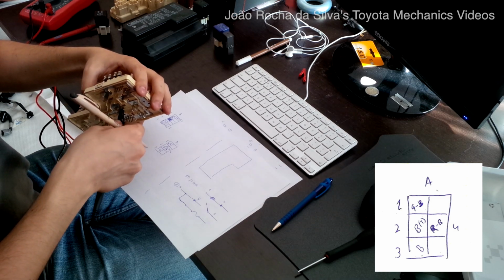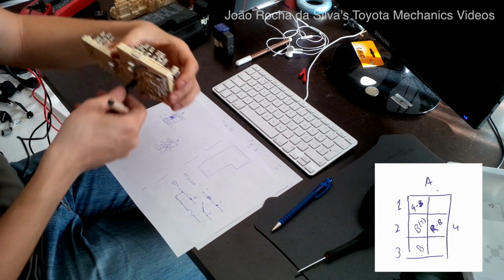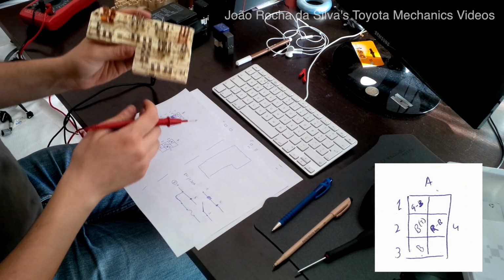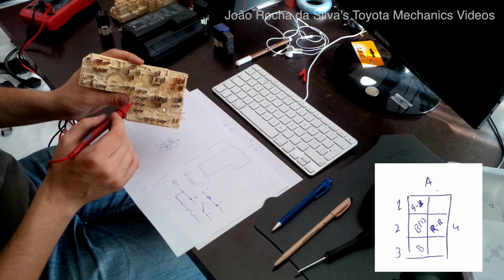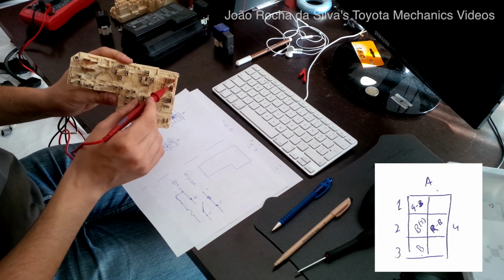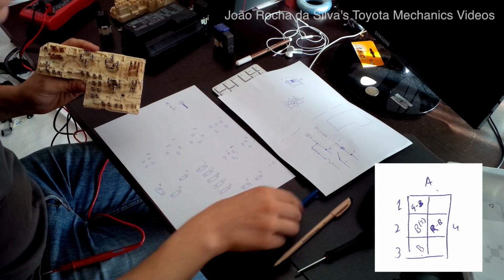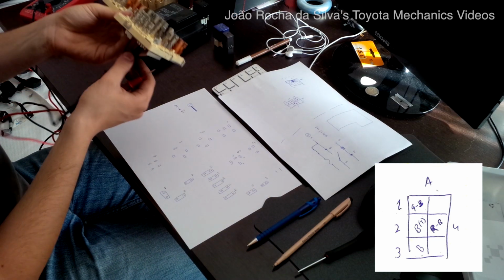So, to determine the connections between this side here, between this pin, which is the A1 pin, the first pin, I connect it to the corresponding pin on the fuse box, and then I go over all of the pins on the other side to determine which ones have contact. We have one here. So this one here, which is the Delta 3 pin, has a connection with the A1 pin on this side here. So I take a note of the connection. Now let's move on to the next pin.